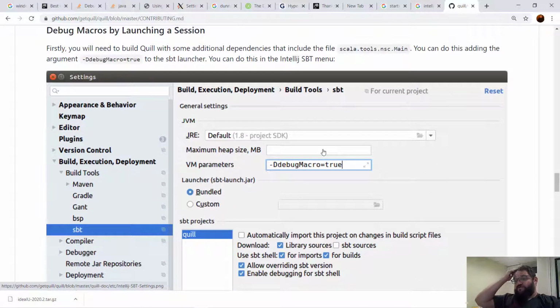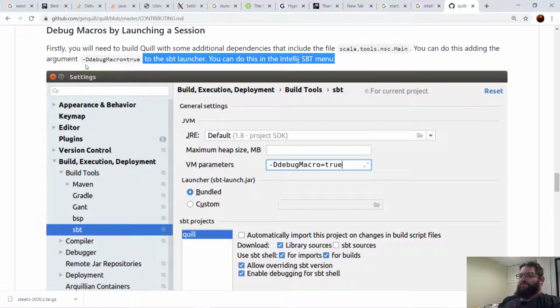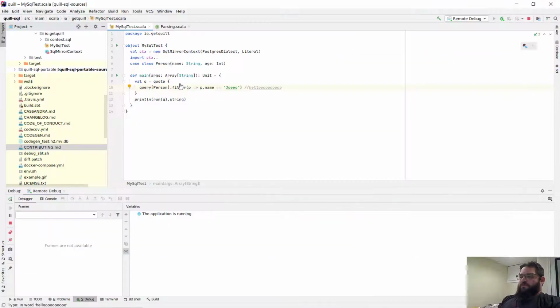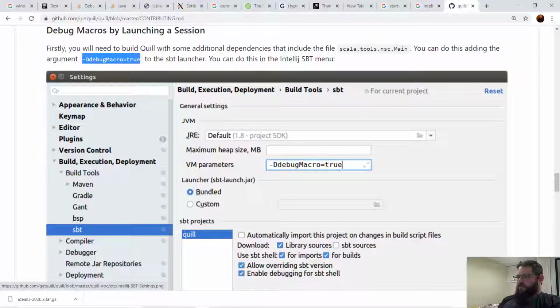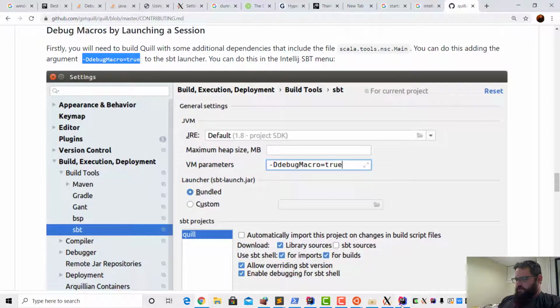So there are a few things. First of all, you have to set the switch called debug macro. So let me introduce this very quickly as another way. Actually, before I do that, let's pause, and let's end this particular segment, because we've gone that far.